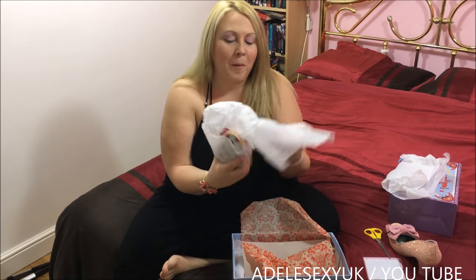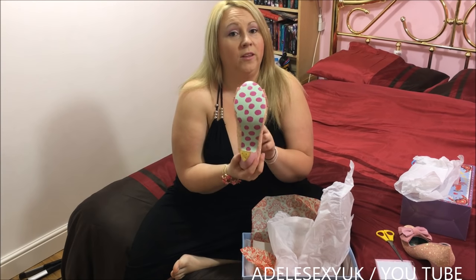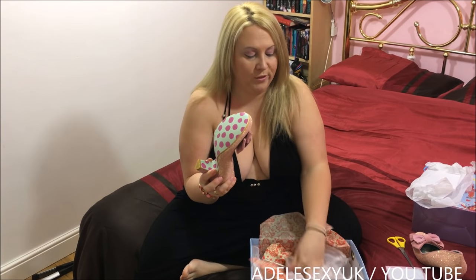Yes, I know the pattern's not brilliant underneath. I think Irregular Choice has let us down a bit with not being brilliant underneath. But it's still Irregular Choice, so you still have to protect them, I think, anyway. For the price, you need to protect them to make them last. But I am using proper, authentic Irregular Choice sole protectors.